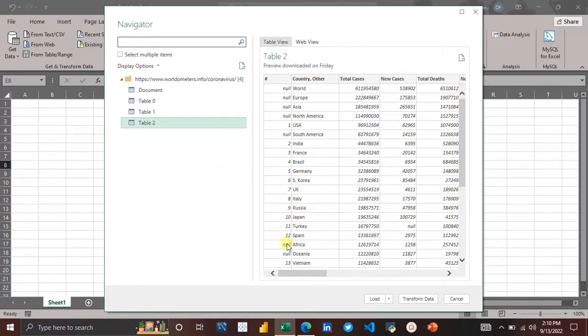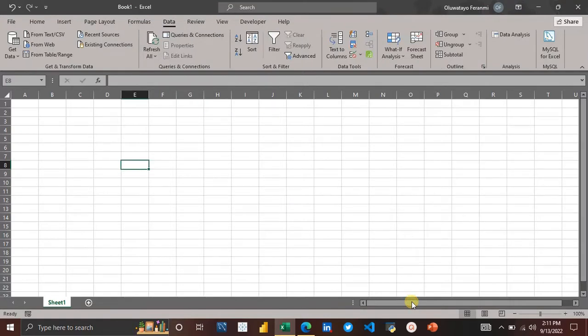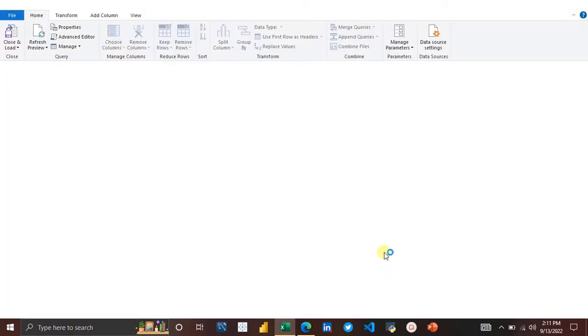So when you click the table, you go ahead and click transform. Now you can easily click load if you are certain that the data set is well structured, clean, and normalized for data analysis. But if you're certain that you still have some things to change about the data, this is when you click transform data, then you go into Power Query and do some stuff. So we're going to click transform now, and this will take us to Power Query. So far we've not been to Power Query. Now you see this is the Power Query editor.